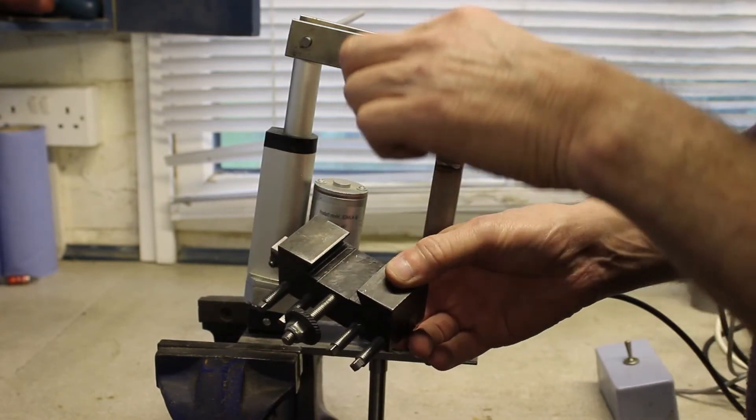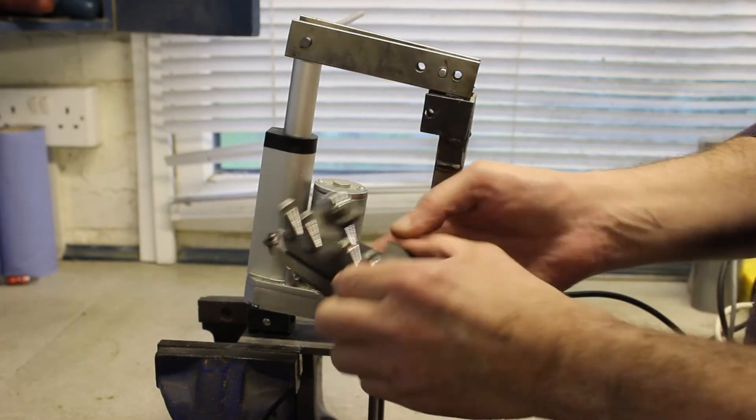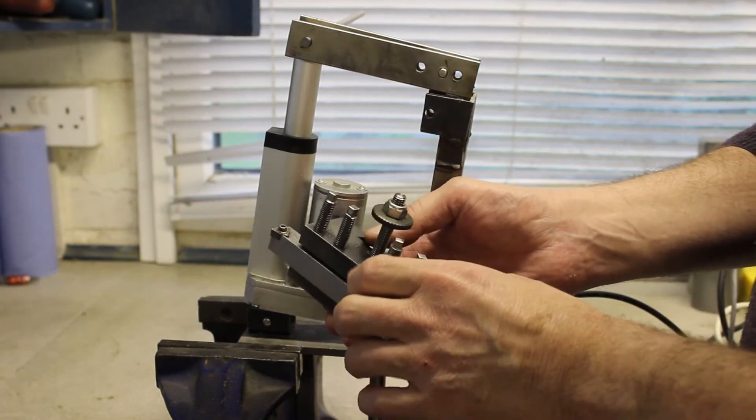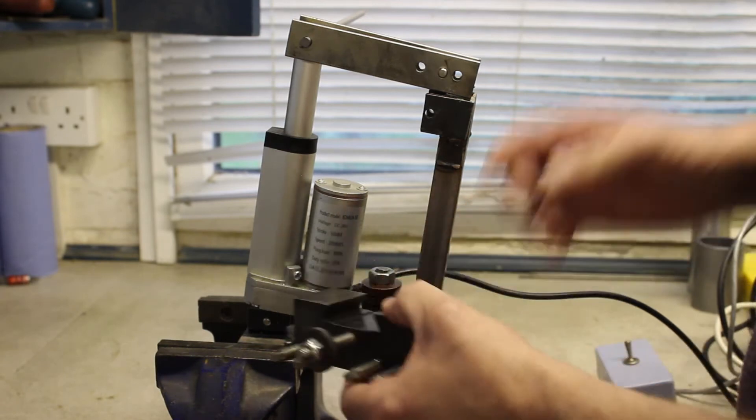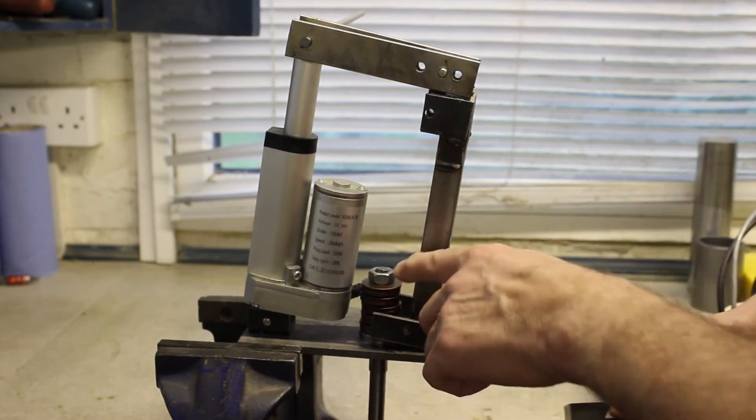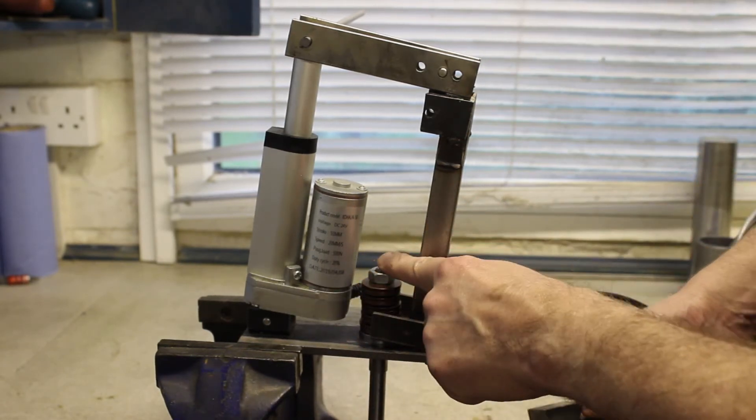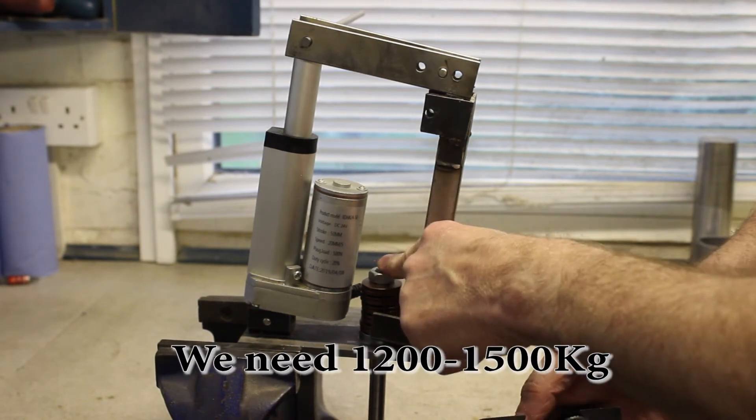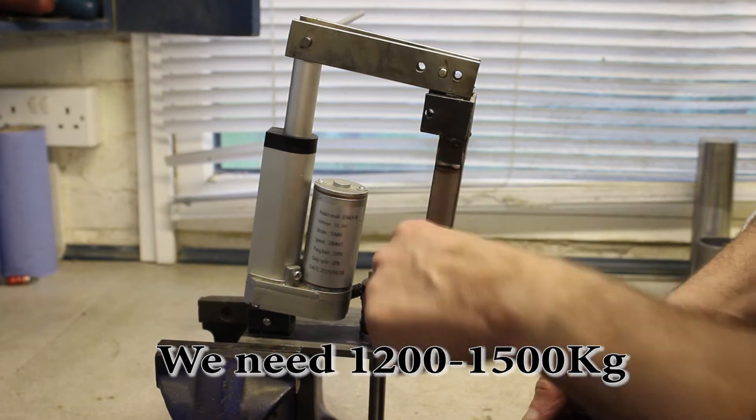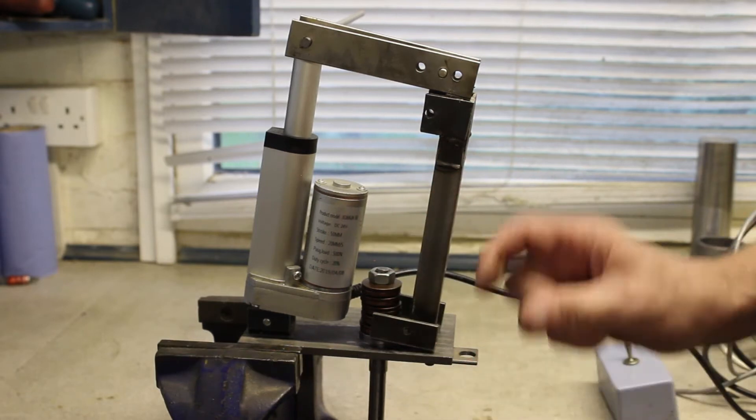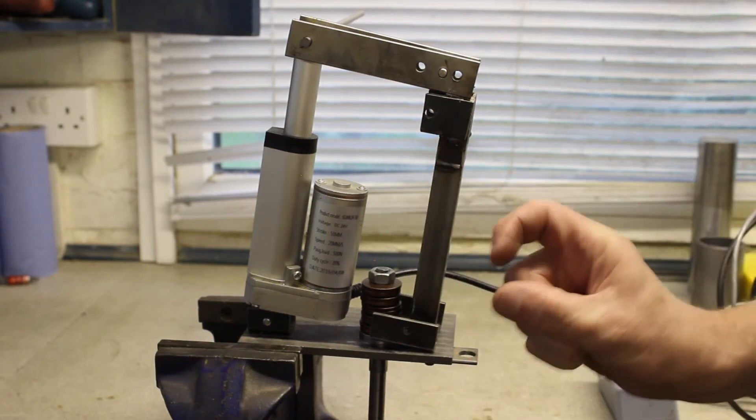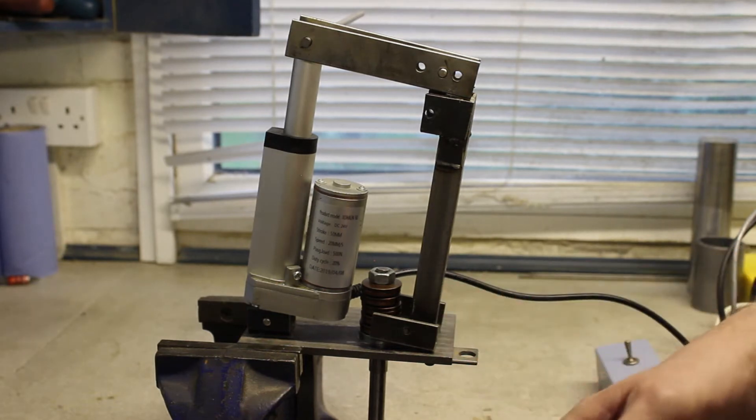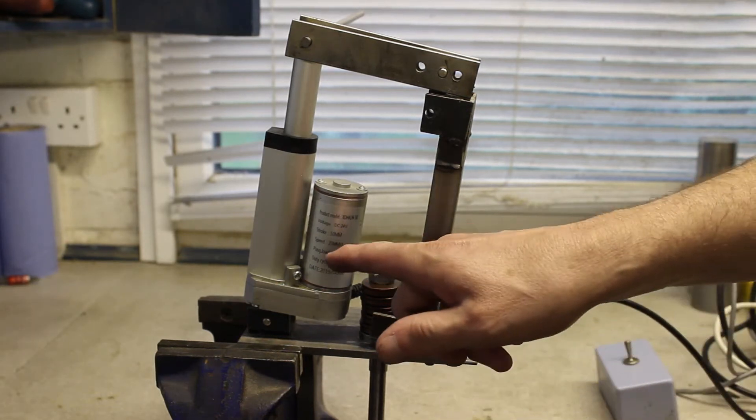However, when I made some quick release tool holders for my lathe I had a problem with one of them where the tool walked out of the collet. So I thought I've got a problem here, I haven't got enough tension. When I started to look into it a bit more deeply I found that 500 kilos is about a third of what we need. So I'm looking at about 1200 to 1500 kilos of force to release the tool, but only for about half a millimeter or so, in fact less than half a millimeter.